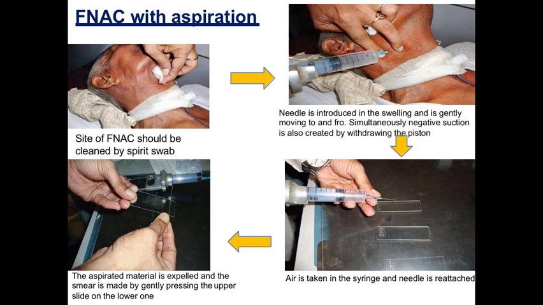If it's bleeding, stop it immediately. If you're going to draw blood, you're going to dilute the cells with the blood elements. It becomes impossible for the cytopathologist to report. What we need is the dry tissue. We don't require any other elements. So whenever the bleeding is happening, immediately stop it.